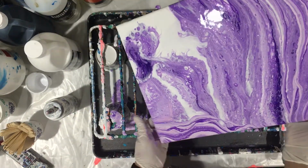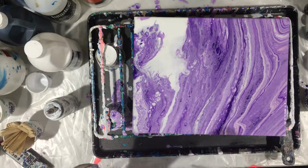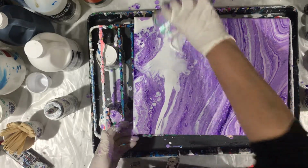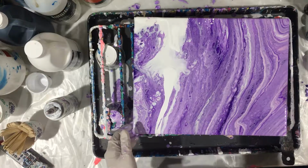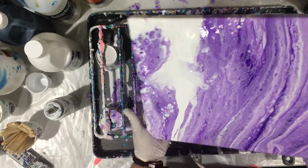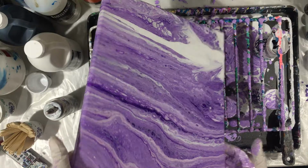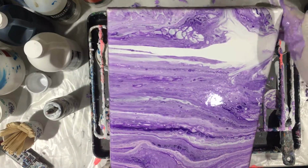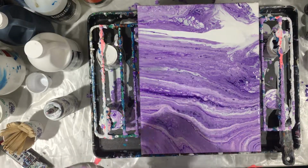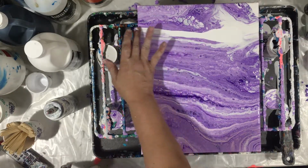Oh, look how pretty that is. I like that. It's psychedelic. Psychedelic shot. That's where it's at. Put some more white over here. Why not use it all up? There we go. I'll get some in the bottom for my pendant. I'm gonna leave it just like that. That's the way I want it. Angie's way. Yeah. White there. A little white over there.